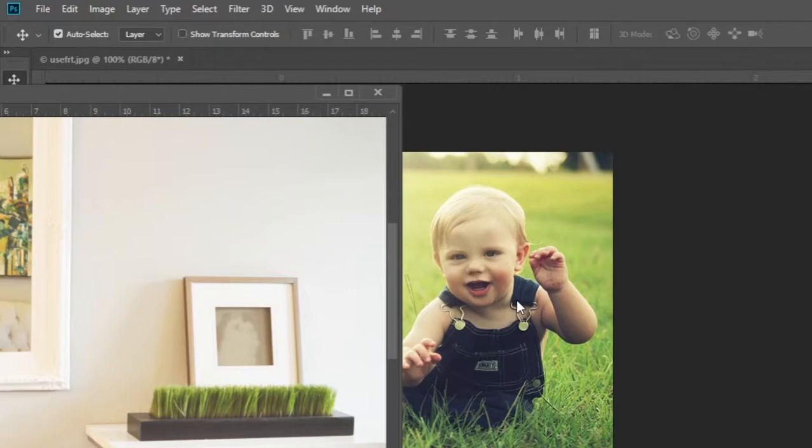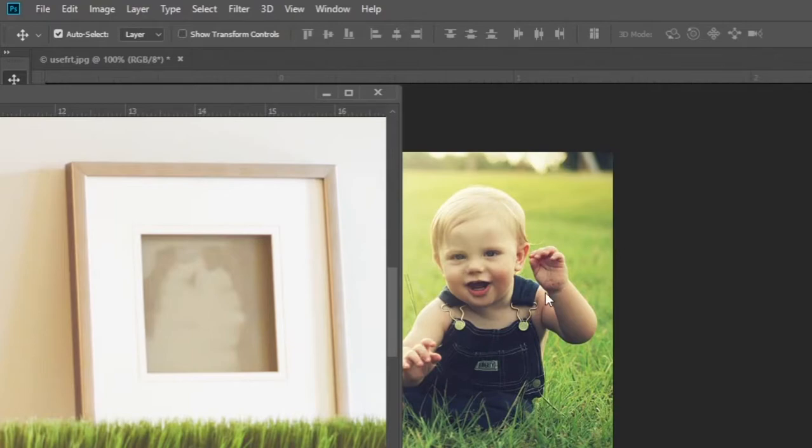Hi guys. Today, I also brought a little tutorial. You can see two images. All I want to do is place the image of this baby on the photo frame of the second image. For that I will use the vanishing point option in Photoshop software. Let's go through the process.